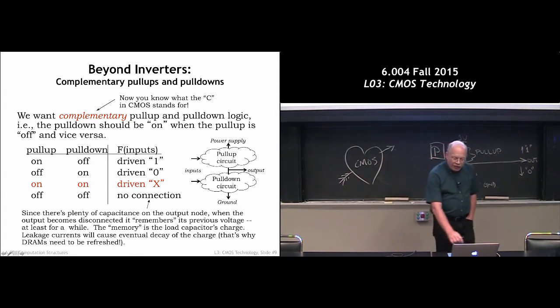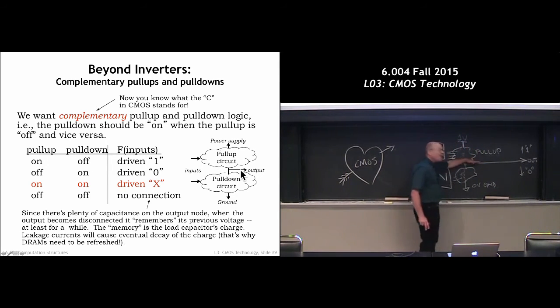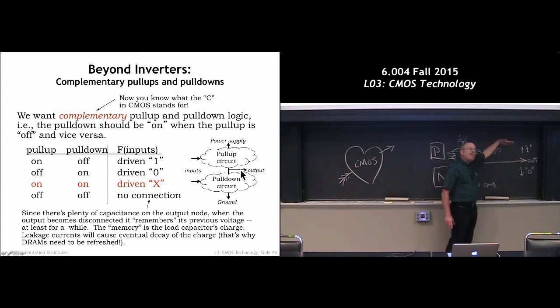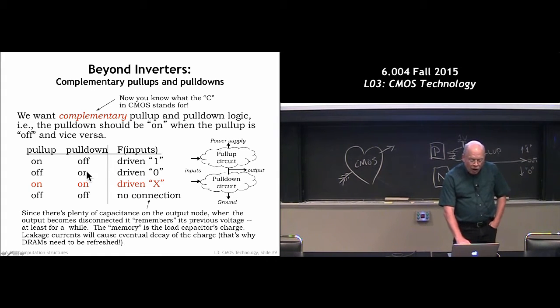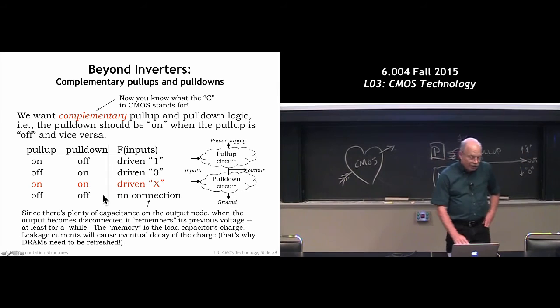Okay, so here's that recipe I talked about: complementary pull-up and pull-down circuits. If the pull-up is on and the pull-down is off, the output will be a 1 because we will have made an electrical connection between the output node and the power supply, which will charge up the output node all the way to the power supply voltage. Vice versa, if the pull-up is off and the pull-down is on, we get a 0. If they're both on, we just talked about that. We get an unknown value on the output, but more importantly, you suddenly take your device out of your pocket and throw it across the room because it's gotten very, very hot. So not a good plan.